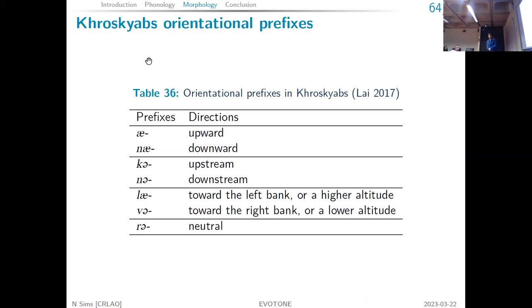To compare this with orientational prefixes in another language, there is this neutral prefix in Trustyaps, Rha, which I think is cognate with this da. So I'll try to show that. And this here in Trustyaps has a neutral semantics, which kind of fits with the idea that you have something which is away. And that semantics gets bleached, it becomes a general effect. So this says neutral, it doesn't have any real spatial import in Trustyaps.